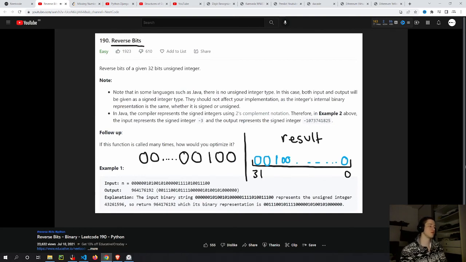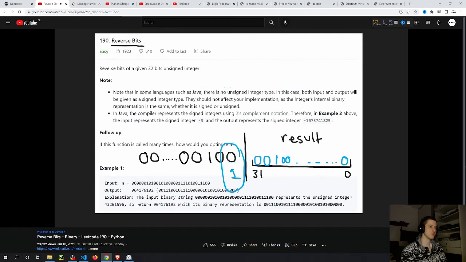Well, one way in binary is to just take this bit and AND it with a 1, the logic AND operation. Since this is a 0, if we take 0 and AND it with 1, the output is going to be 0. Which makes sense because we want to know if this is a 0 or a 1. So if we AND it with a 1, we'll get 0 if this value is a 0. That's exactly what we want. If this value is a 1 and we AND it with a 1, then we get 1, which is good because if this is a 1, then we want to get a 1 in the output. So that's the operation we're going to do, logic AND, to figure out what the bit is.